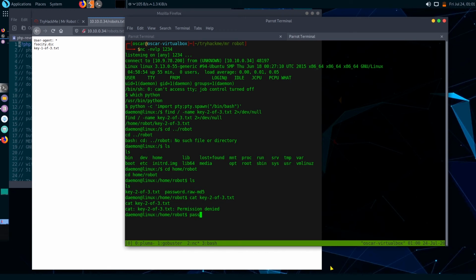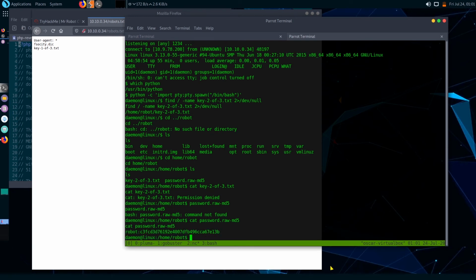Okay, we got an md5 hash also. Let's check if we can read it or not. Okay, we can read this md5 hash file. So we got a hash file. Okay, let's crack it. So I'm gonna use hashcat for cracking this.